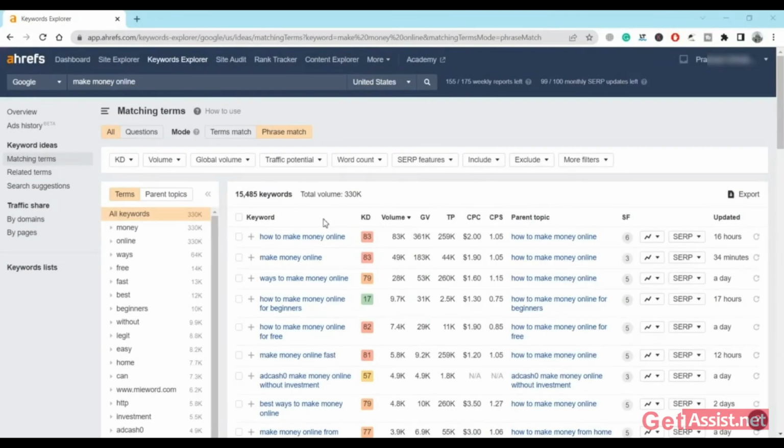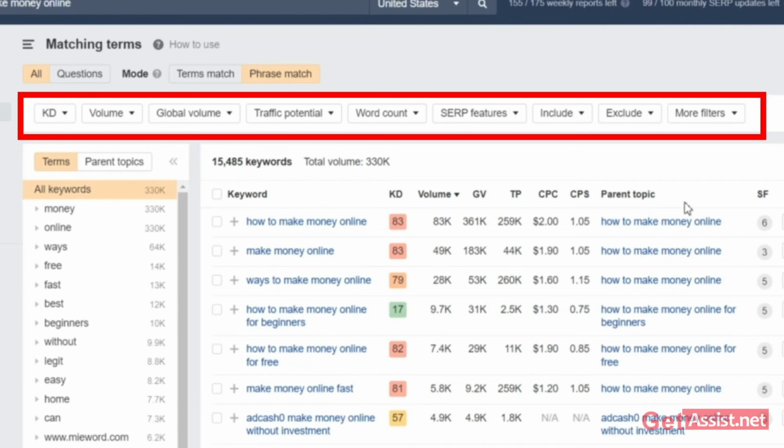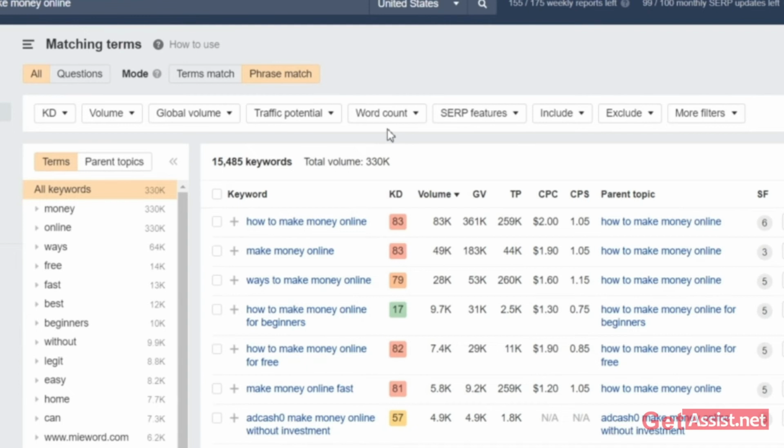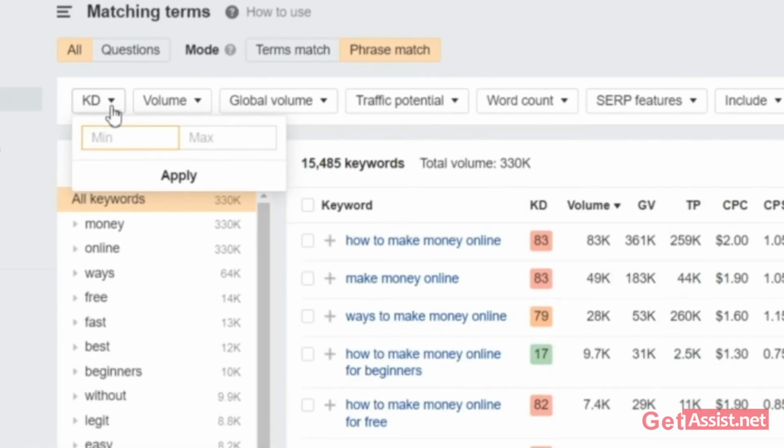The next important thing you can do to analyze your keyword in a better way is use these filters right here at the top. The more filters you use, the better idea you will get, so it depends on you which filter you want to use. For example, you can set the keyword difficulty that you prefer. You can set the minimum and maximum keyword difficulty that you can work with. There is no need to go with the keyword difficulty Ahrefs has shown you; you can select your own minimum and maximum. So let's say the minimum you want to accept is 20, and the maximum is 40.